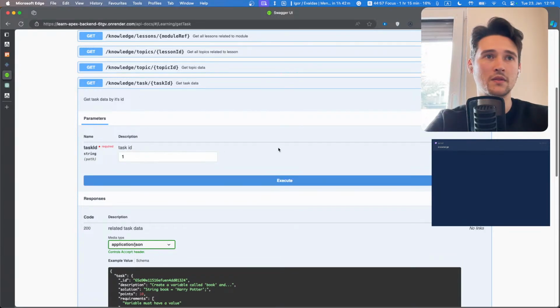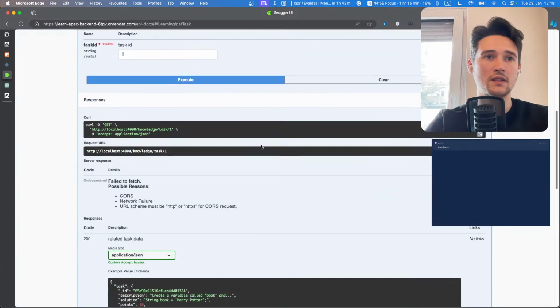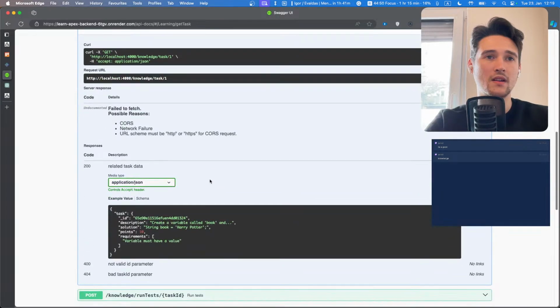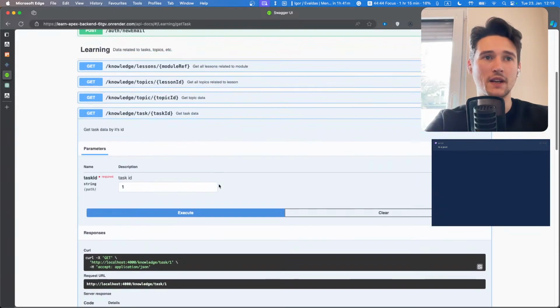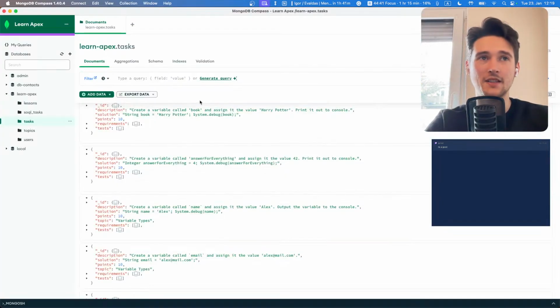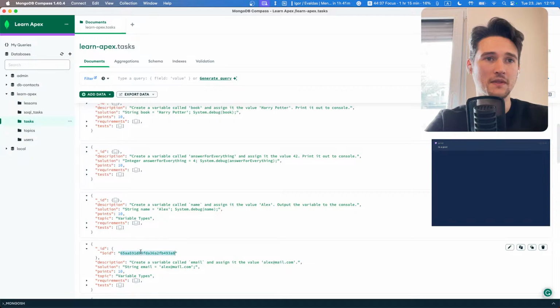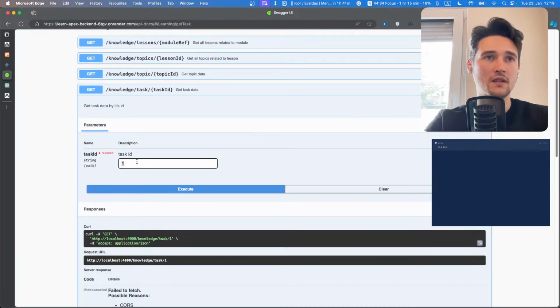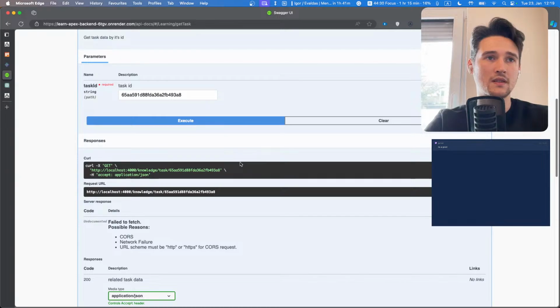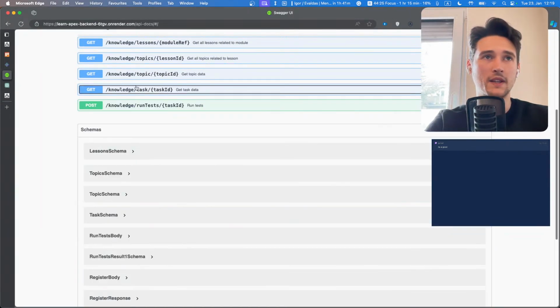Try it out. 1. I see. I probably don't have the... Okay, so the 1 is definitely not the ID of the task. The ID is this one. Okay, I don't want to debug why this thing doesn't work.